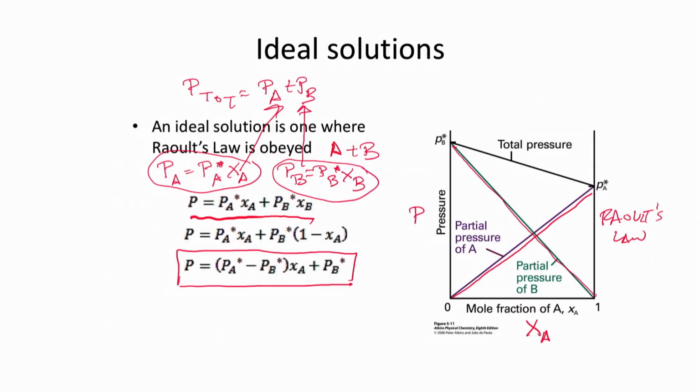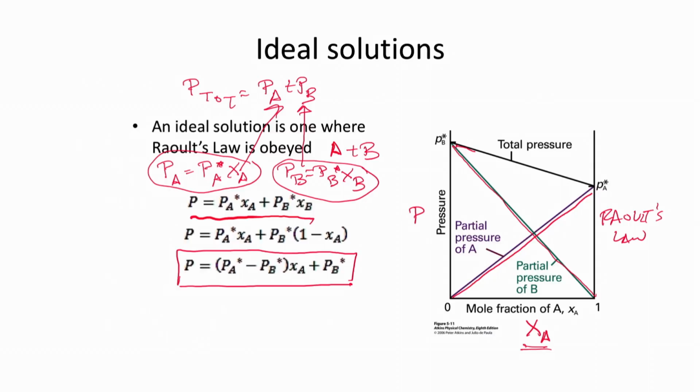Okay, so now you say, well, if it's for B, why is it going down? Well, because we're looking at A, right? So as the mole fraction of B increases, the mole fraction of A decreases. So if I read this kind of from right to left, it's increasing. Okay, so they're both Raoult's law.